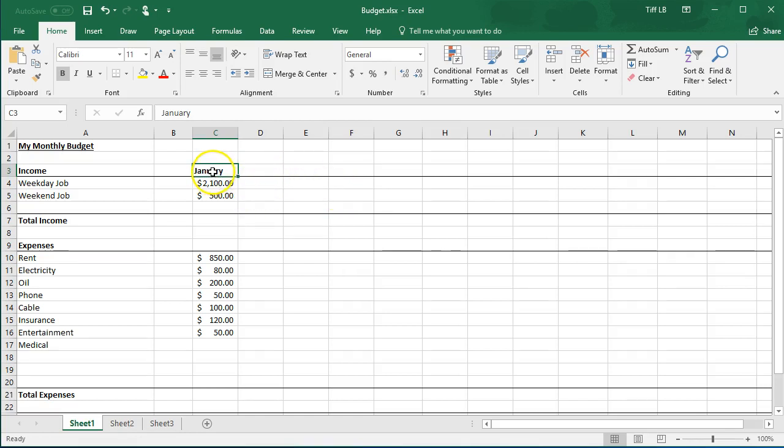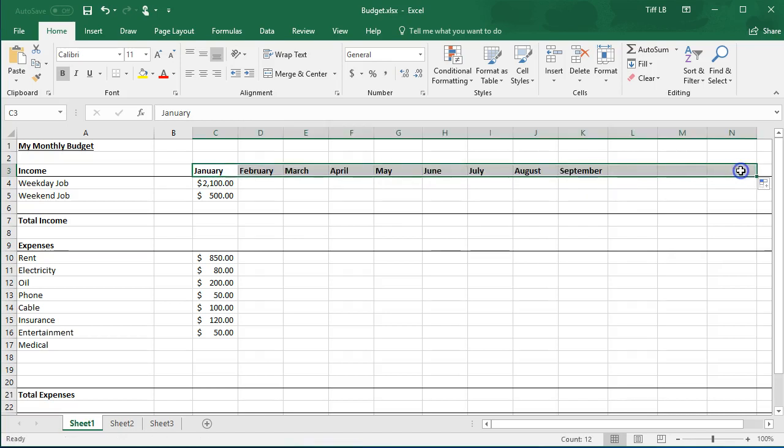So I'm just going to fill to start the months. If you grab the fill handle and drag to the right, notice it starts filling in the correct months, April, May, June, July, August, and I can bring that all the way out until December. So I don't have to type all these months in. The fill command understands that it's a sequence, and it will fill it appropriately.